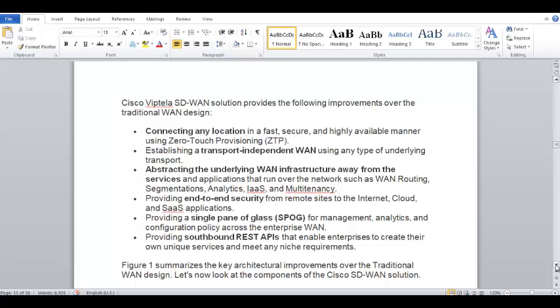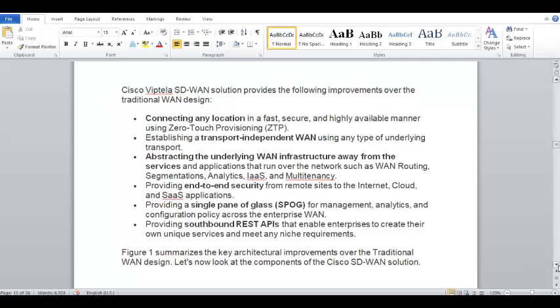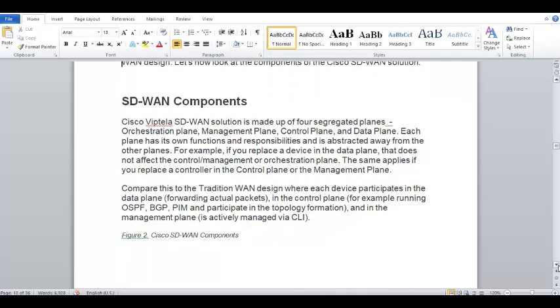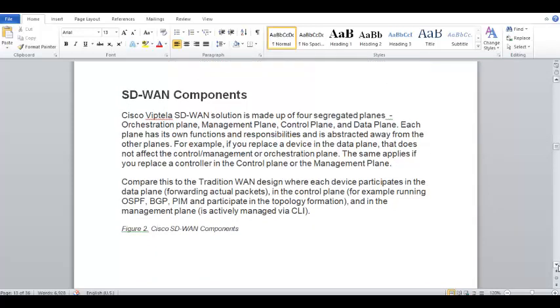Based on that control plane, every device has a forwarding database, which is the data plane. So in the traditional WAN, the control plane, data plane, and management plane are not centralized. They are hop by hop, device by device.